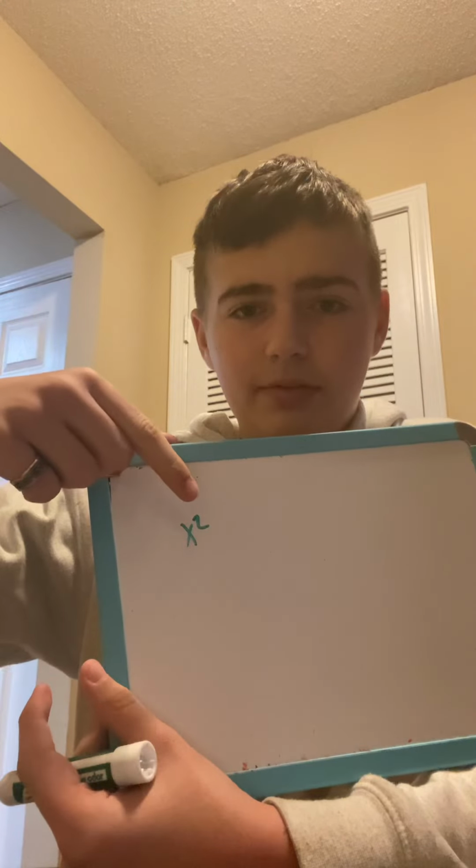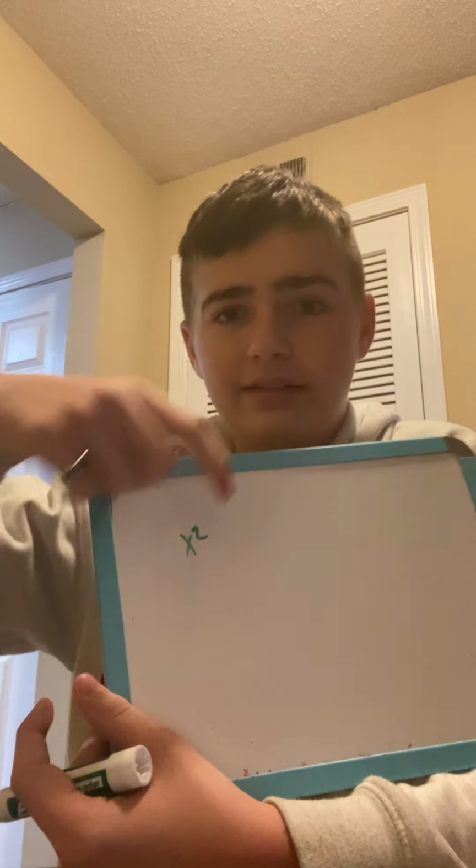So what we'll be learning today is multiplying exponents. Exponents are multiplying a certain number by what the superscript says. The superscript is a small number up in the corner. Say, x squared, like this. This is the superscript, the tiny little 2. It's going to be x times x.